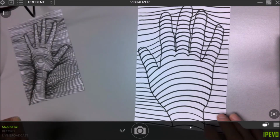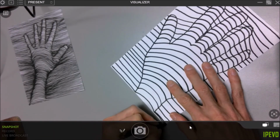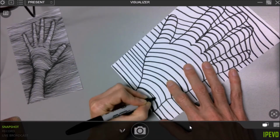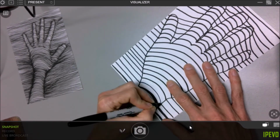And then what you can do is color it in or make your lines thicker. Even just by making them a little thicker, it actually looks like it's colored in. So it's kind of a trick.